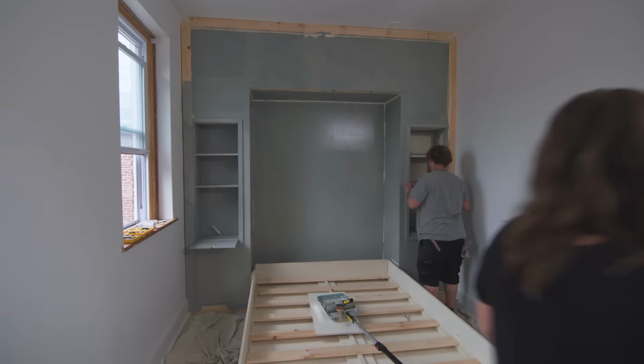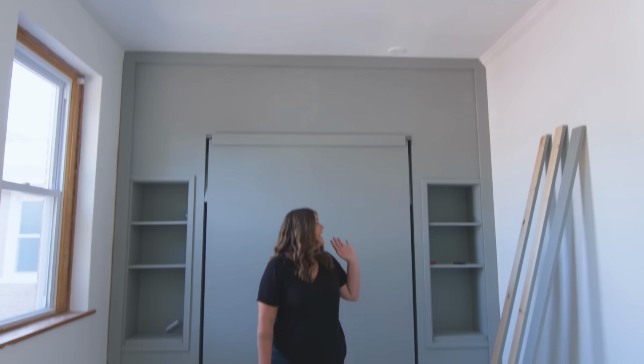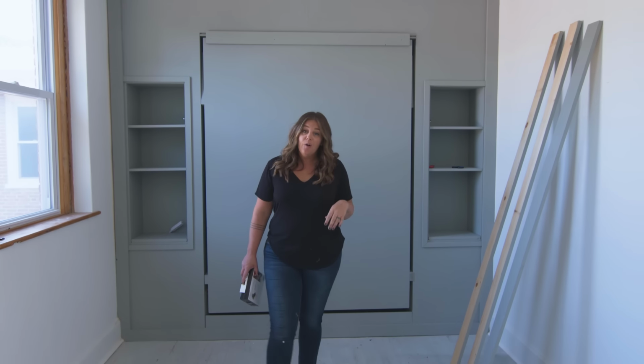We've given everything some time to dry, and now we're gonna start working on the non-permanent part of this build. And that is hiding our openings here. There's still some seams that have to be there to make this bed functional, but we wanna hide them because the whole idea is to make this as hidden as possible.